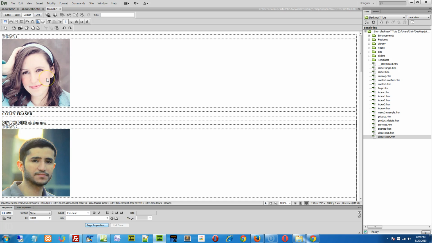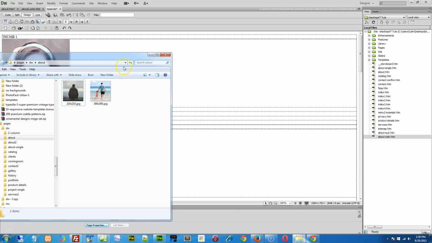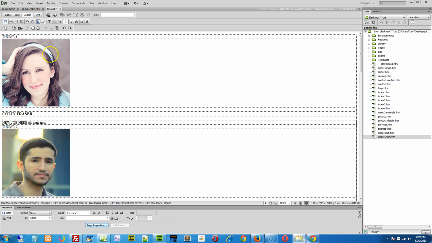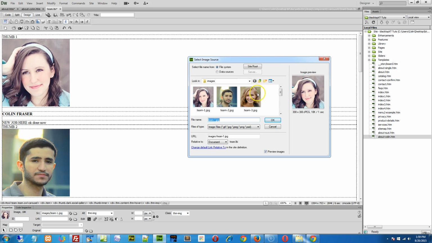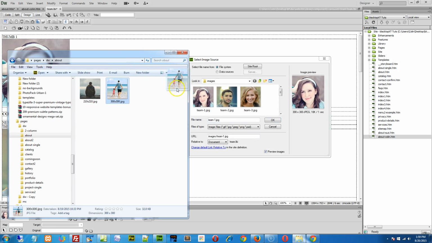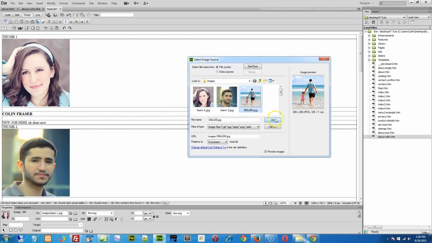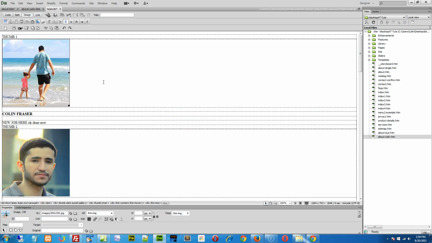And finally, we want to change the pic. Now, I already have a folder here, and I have a 300 by 300 pixel JPEG image that I'm going to be using, because if I double click on the picture, it tells me here in the select image source tool that my image size is 300 by 300. So I've created my new image, and as you see, when we double click and open the select image source, I can just drag my new image in and drop it here. I'm just going to replace it and click OK. And it's done for me. I don't have to fiddle around and break hyperlinks.